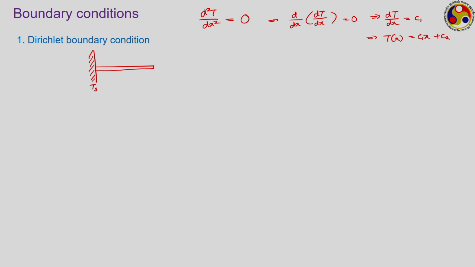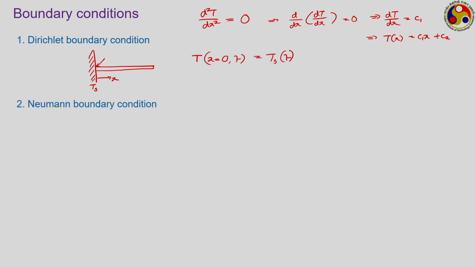I am not talking about the second boundary condition, but the boundary condition at this point can be a Dirichlet boundary condition, because the magnitude of temperature is specified. So, the common form of Dirichlet boundary condition can be written as T at location x equal to some reference value, let us say x equal to 0 in this case. If we start calculating x from here and assign this point as x equal to 0, then at x equal to 0, time t, T is equal to Ts, which can also be a function of time. So, if Ts is not changing with time, then this is of course a fixed boundary condition. Yes. This kind of boundary condition is very easy to handle.